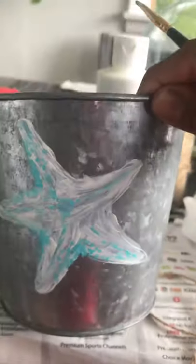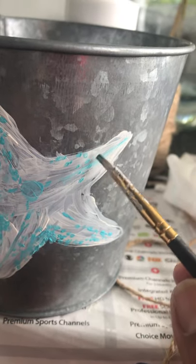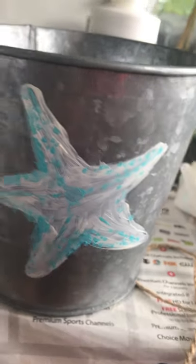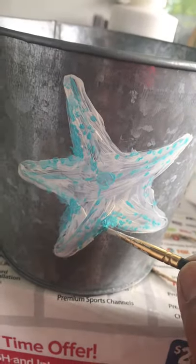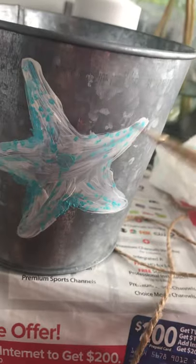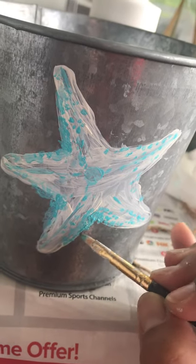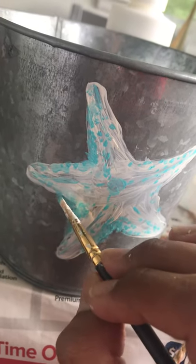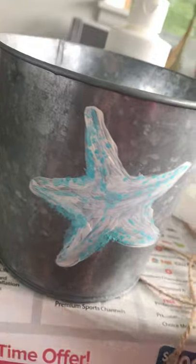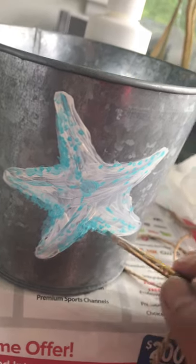Ayan, ganyan. Na-star na siya konti. Konti pa lang. So, we will make a little bit of dots here. Okay. A little bit of dots. As I've said earlier, dito yung shadow, kasi dito yung sun. Sa right side. Kunwari lang. To make your art realistic, yung number one talaga is yung highlight and shadow. Yan yung nagpapa-realistic sa art.